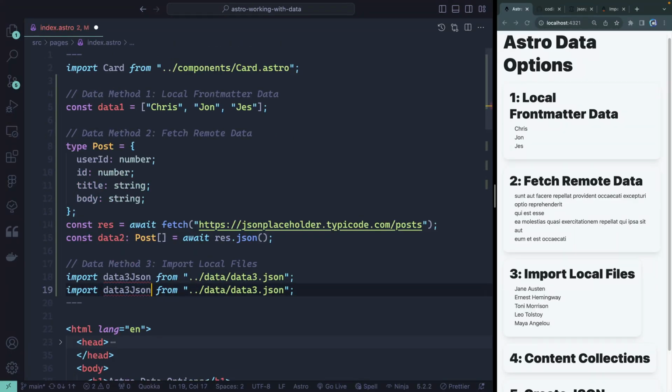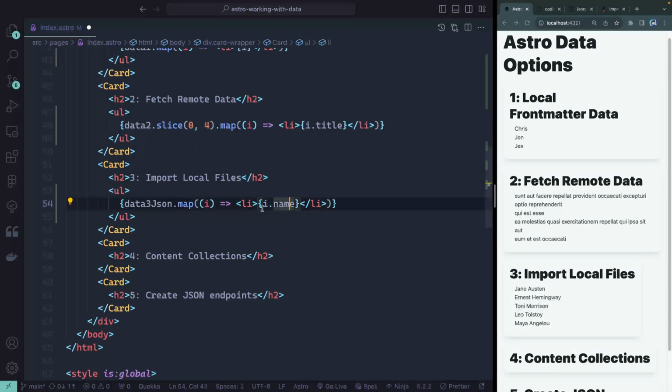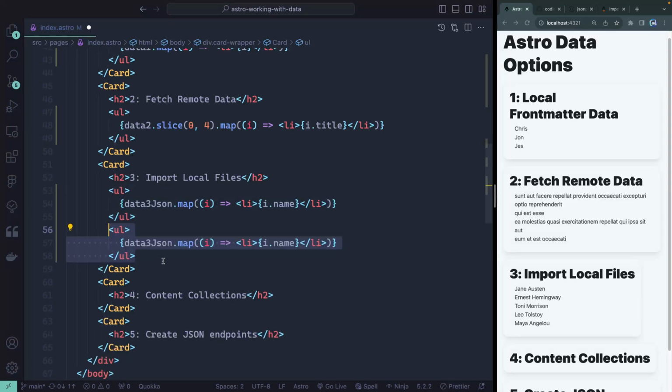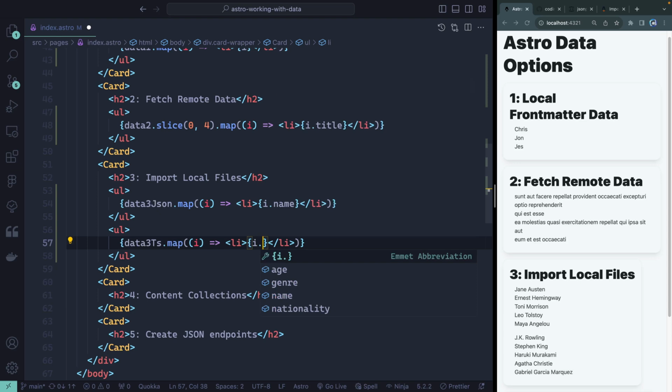of thing here from our TypeScript file, and I'll just call this TS, and we'll grab this from our TypeScript file. And then I'll come down this way, and let's just go ahead and duplicate this whole section here. And here, I'm going to grab this from my TS file. Once again, I get access to every single item inside of that file. Here I've got age, genre, name, and personality. Let's just say age, I guess, at this point. There you go, just to show that it's working, and a name here.